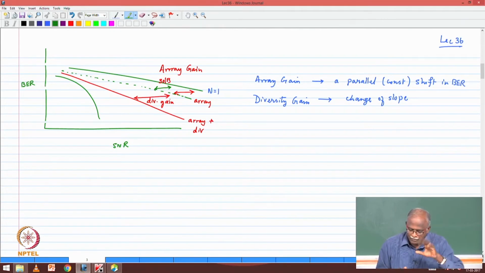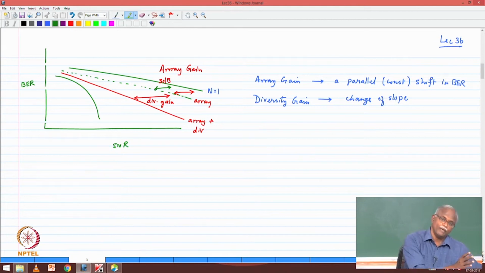So when you think about the net improvement in performance, we don't say, oh, I got so much BER improvement due to array gain, so much due to diversity gain. No. It's more of an intuitive understanding: maximize your array gain, then you will see that the maximum overall benefit is maximized as well. And the diversity gain is something that will show up when the fading is severe, and therefore you will get a significant improvement in performance.